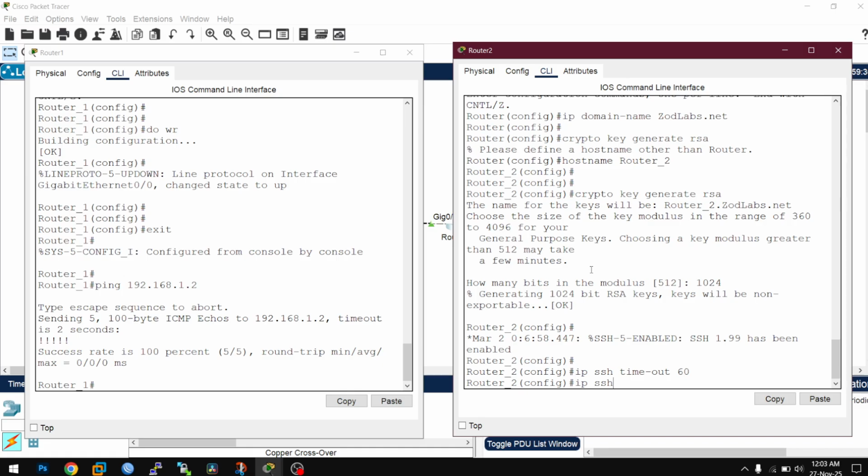And SSH authentication retries: how many times can we try. Just like when you're trying to log into your phone, it gives you a number of tries, like 5 times or something. That's what this command means.